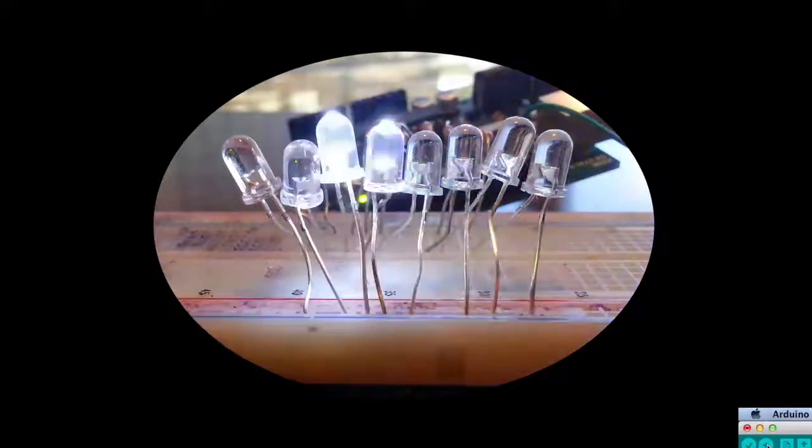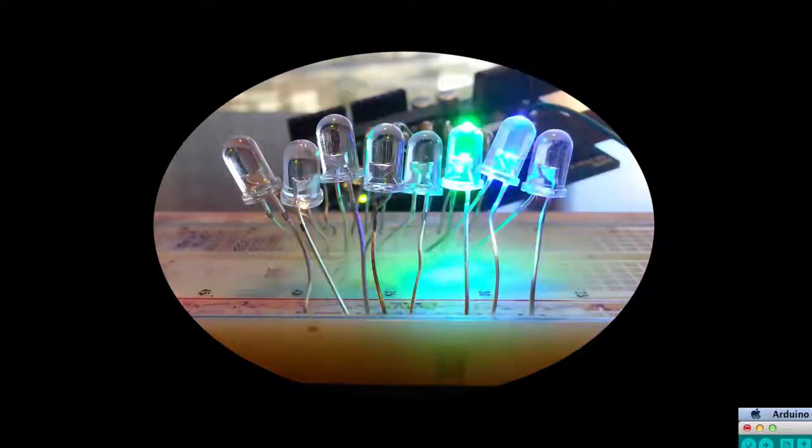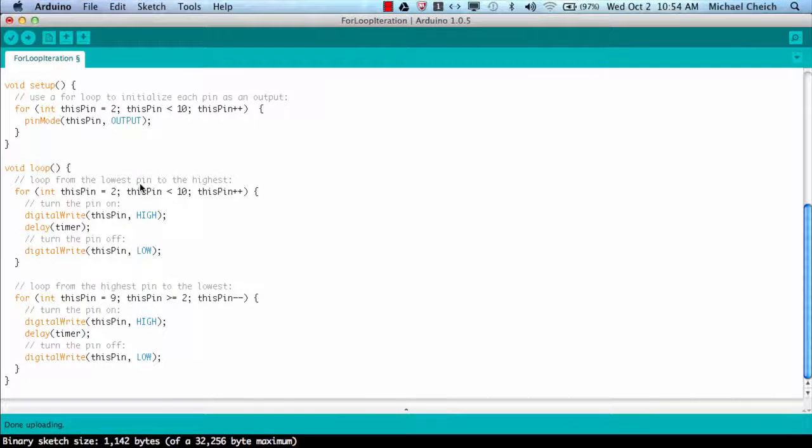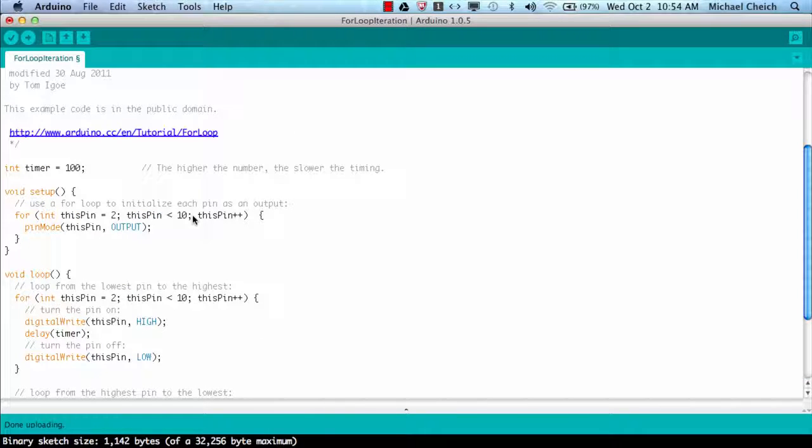Alright, so I think I've made all the changes in the code for this to work right. So I'm going to go ahead and verify and upload. And it's working. Man, that happens so infrequently. Okay, now we might stop there, but I would be a hypocrite, because what did I just do? I went through and did a bunch of hard coding. And just at the beginning I said, hey, you shouldn't hard code. So let's go ahead, let's build our Starship Enterprise Council.